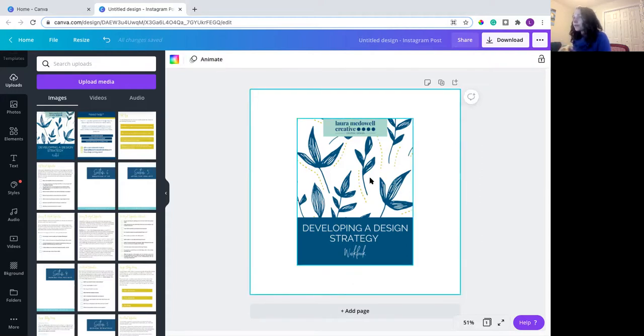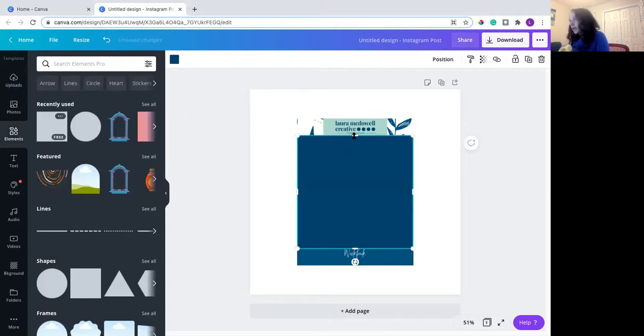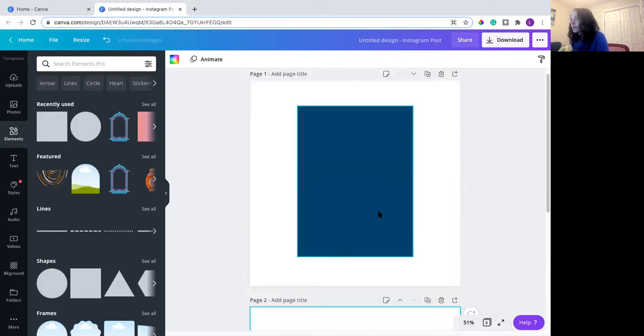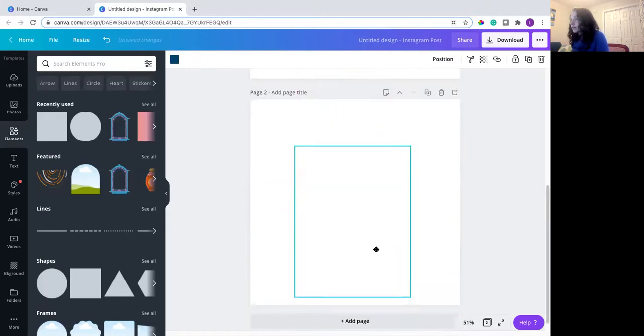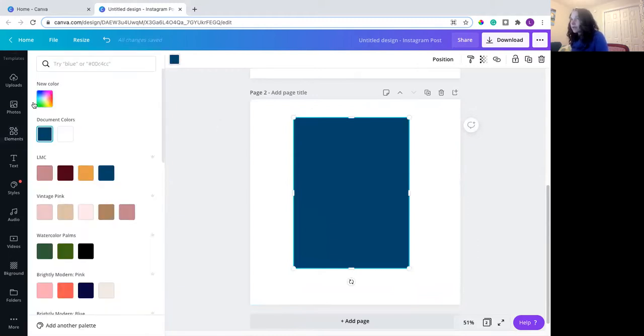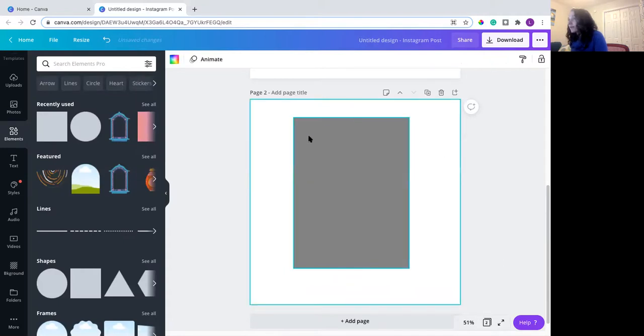So I would bring in my image like this, and then I would come over to elements, and I would choose usually a square, and I would resize it to fit my file. And then I need to add a blank page, and then I need to drag my rectangle down here. The other thing I'm going to do is change the color of it. So I want it to have that kind of shadowy look. So I'm going to make it into a nice gray, shadowy color. And then what I want to do is get it to have that blurry look to it that you would normally see with a shadow, right?